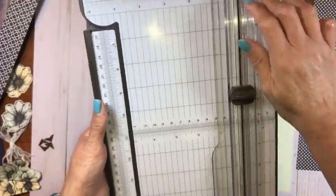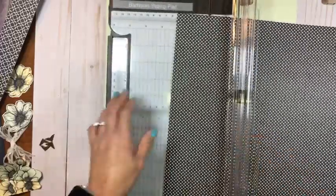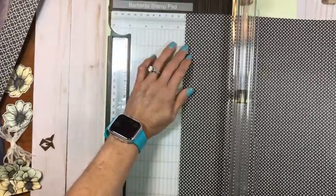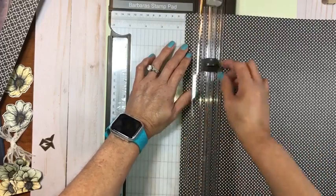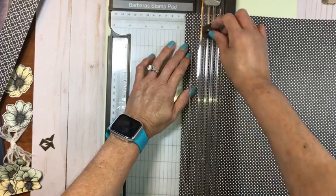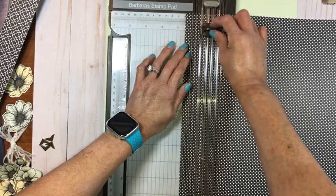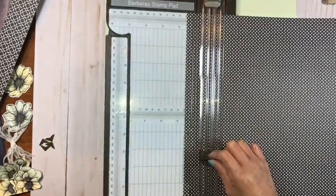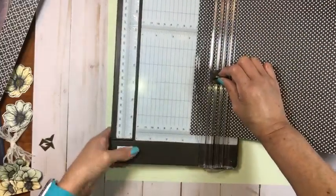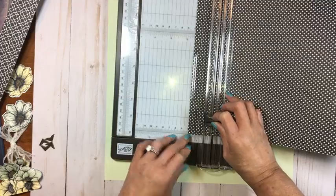So this is how I got a 12 by 12 piece of paper into a frame. You first want to determine how thick you want your frame to be. And for this purpose, I'm just going to use 1.5 inches. And then I want to get that little bitty line lined up. I think I can see it. There we go. And then I'm going to take it all the way down. Let's see if I can move this up a little bit so you can see what I'm doing. I'm going to take it all the way down to that last inch line.